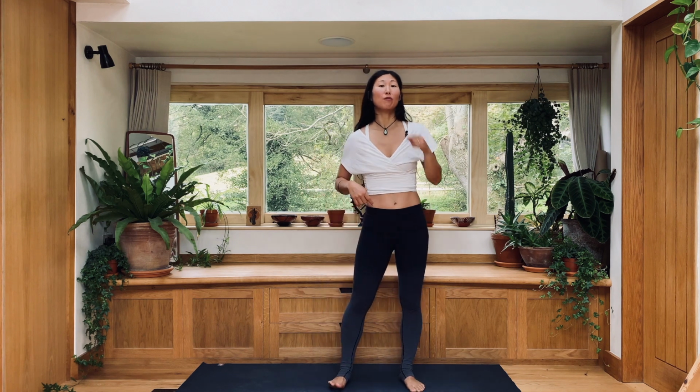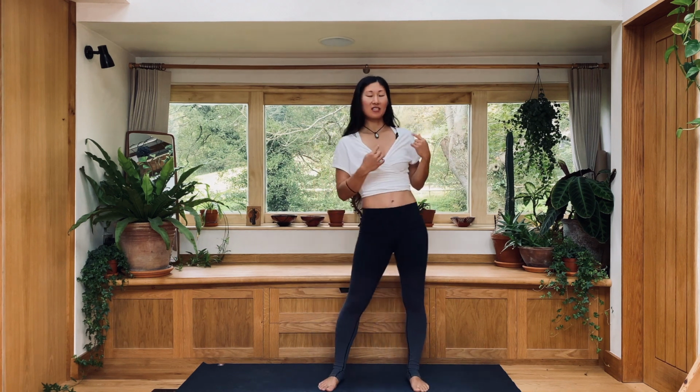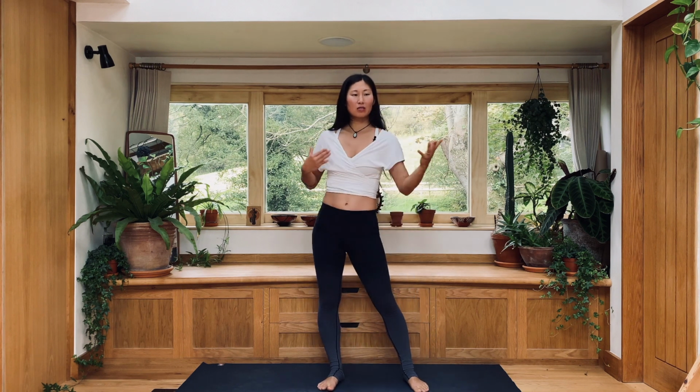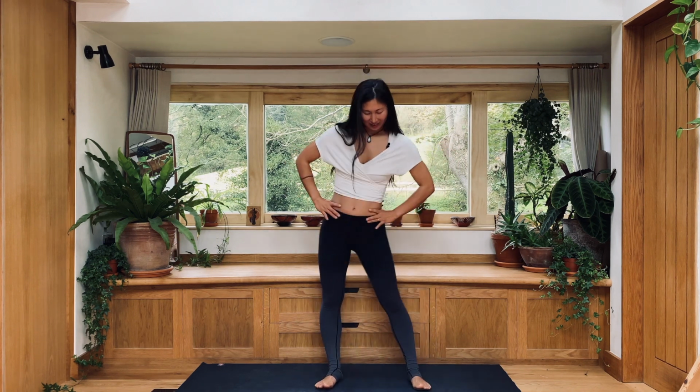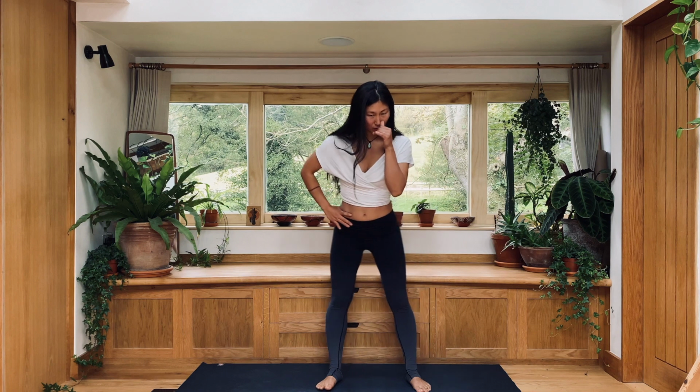Start in standing, and we're just going to simply start with a few rounds of hip circling to get to know our midsection around the lower back and the belly and around the hips, to the other side as well, so that we are not starting with a narrow vision, but starting with saying, hi, here I am, getting to know you. Hello? And so again, the other side, giving attention and love to both sides.